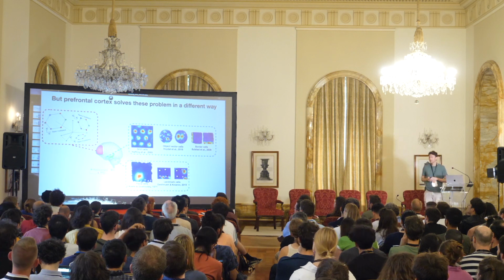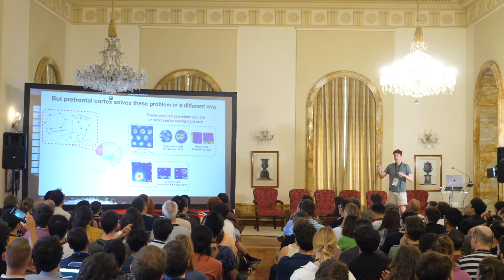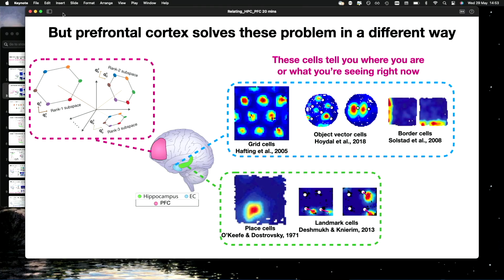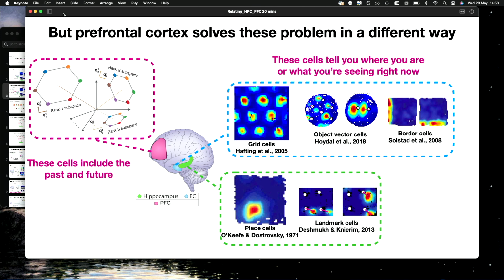But the thing that we can take away right now is that these cells in the hippocampal formation always care about what you are seeing right here and right now. Where am I? What am I seeing? Etc. Whereas these cells in prefrontal cortex care about not just right now, but they care about your future and your past. So there's some sort of difference already that we know about. The difference of why these cells look different is the puzzle that we're going to try to tackle in this talk.